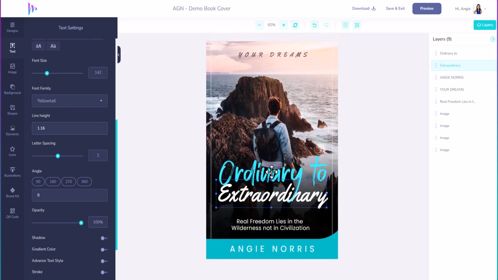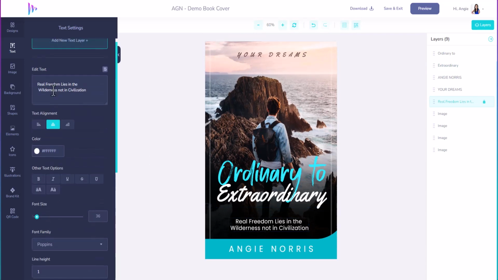Okay, go down here. Okay, and then I want to see real freedom lies in, let's see, I want to change this to find the path to go from ordinary to extraordinary. Like this? No, that does not look right.